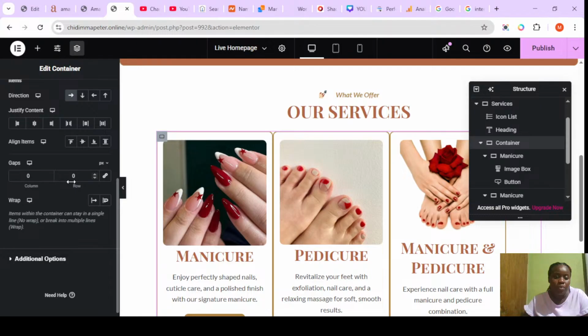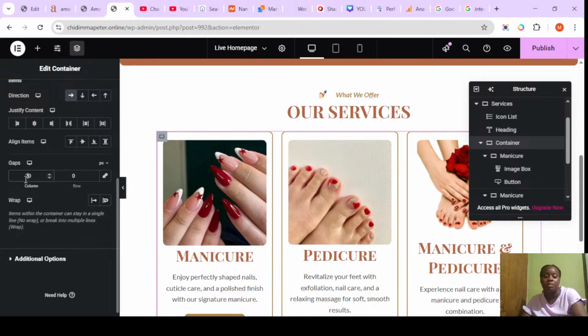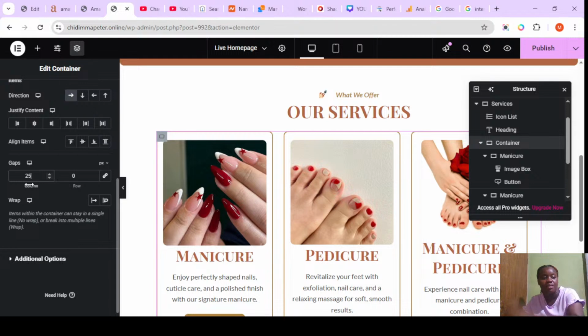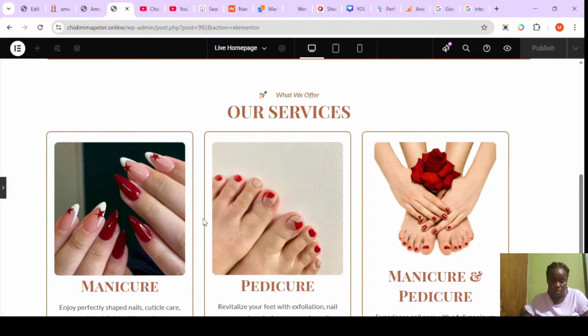So to change that, we are going to increase the gap. Let's give it the gap 25 first. Let's see how it looks. Oh, that's 250. 25. Let's see. It's still a little bit together.